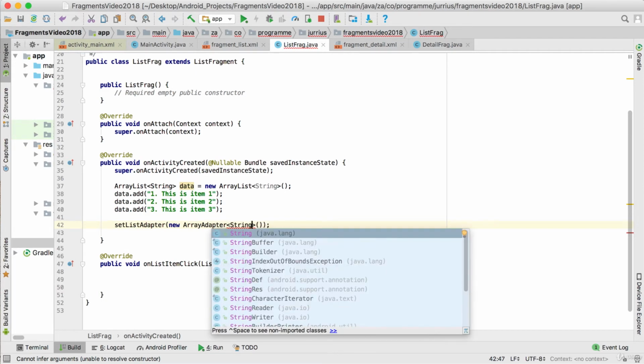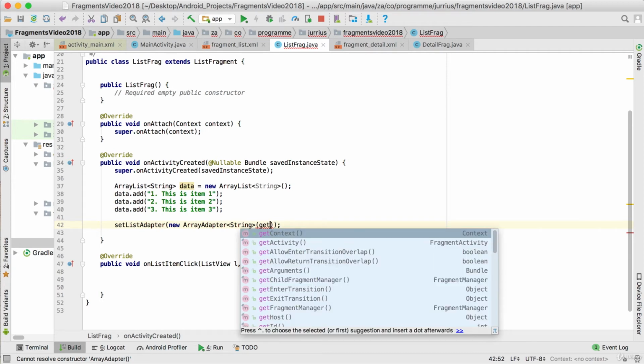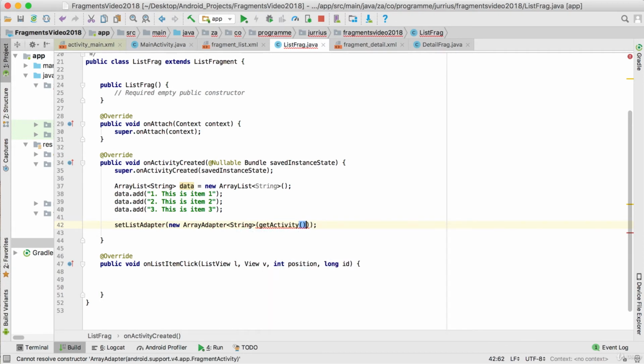So the array adapter will be of type string because we're passing in string data items. So it's going to be new ArrayAdapter of type string. And then the first argument we accept there is the context. In this case, we will just call getActivity, and getActivity will get us the activity that attached this fragment. The second argument will be a layout file.